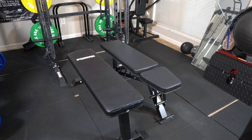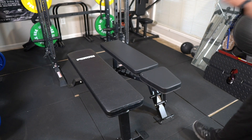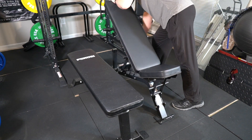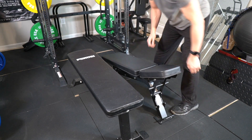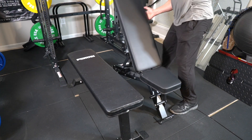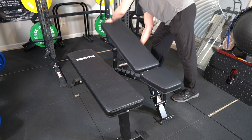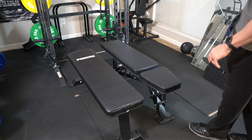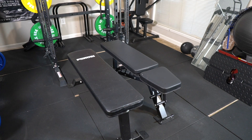Here are the two benches in the home gym. On the left is the Force USA light commercial flat bench. On the right we have the FID — flat, incline, and you can take the piece in the back and make it a decline. People ask which they should go for, and if you can afford it and it's available, go with the FID bench. There's absolutely nothing wrong with the flat bench, but if you need a flat bench in a pinch, the floor is always available for floor presses with dumbbells or a barbell. Sometimes floor presses are actually preferable.